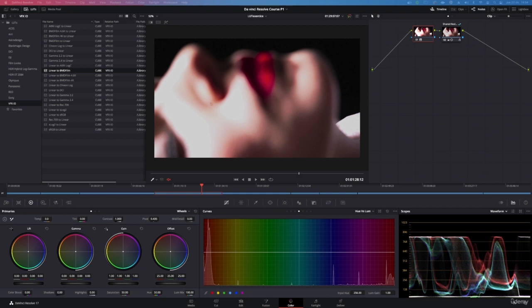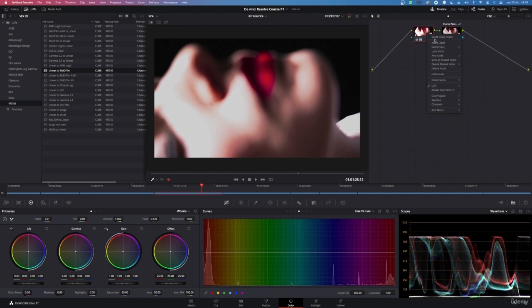Okay, and now we're gonna see some examples of it. We're gonna see how we create LUTs and how we import or export them too. So that's what we're gonna see next, and that's gonna be the last thing of this color page. Creating LUTs is different than creating these shared nodes that we did.